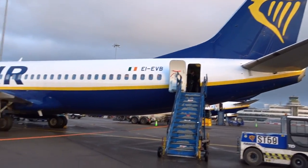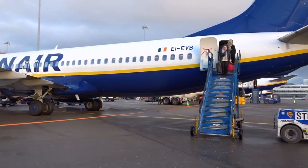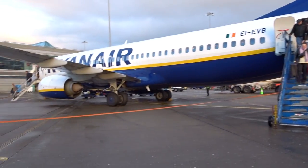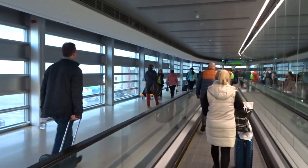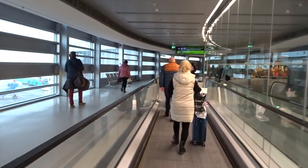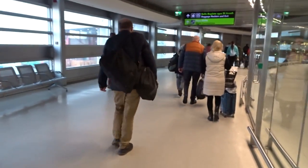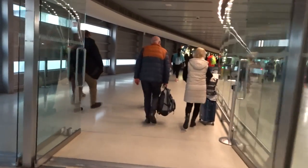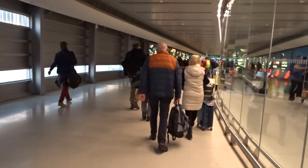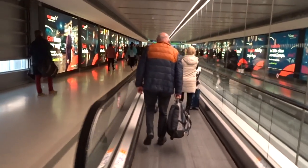We're in Dublin Airport now. That's the aircraft we were on. There's a guy looking at me so I can't record too much longer, otherwise I'll get taken away and put in Irish prison! If you can't hear me I'll put a voiceover. One thing about Dublin — if you come here it's got one of the longest walkways from the aircraft to the baggage claim I've come across. It's a really quite long way from getting off the plane to the exit, so give yourself plenty of time otherwise you'll be sprinting to make your aircraft.